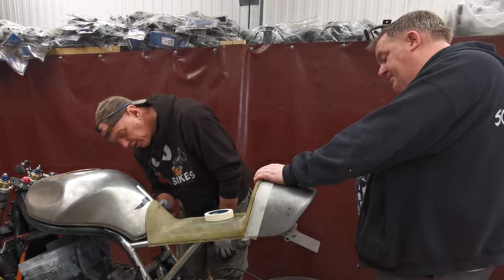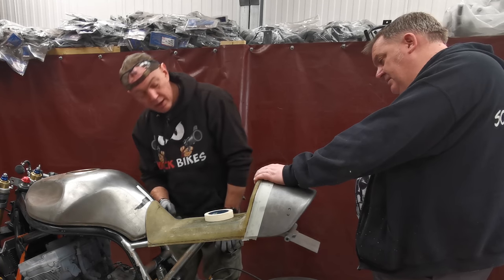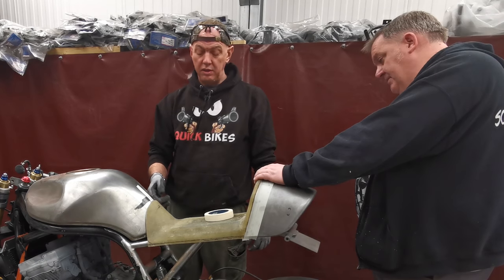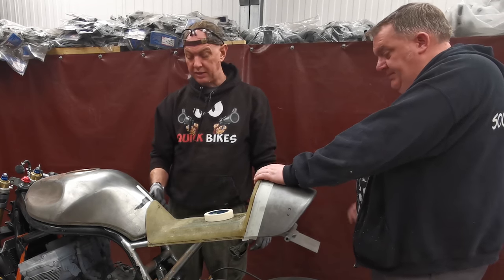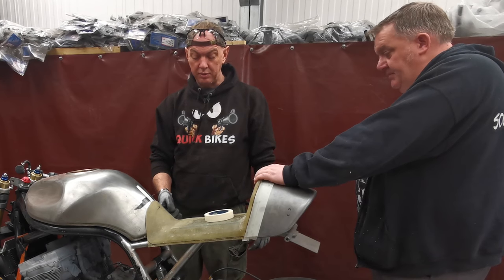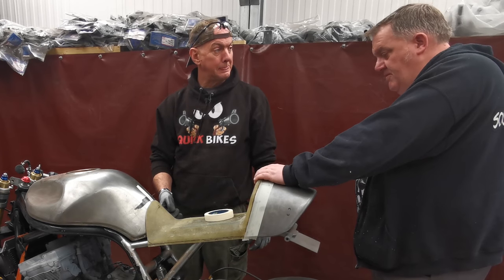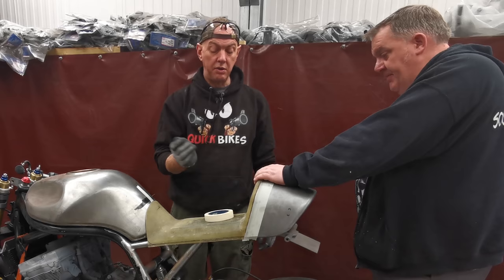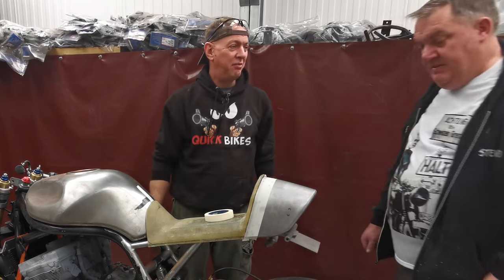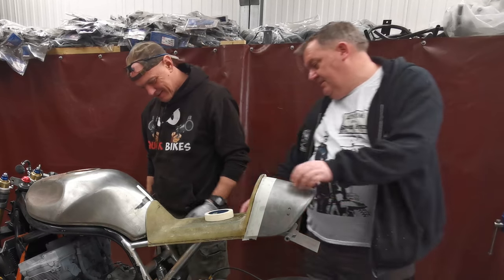And then we can just put a little bit of, it's only going to take a couple of layers of fiberglass in there, just patchwork it. So we scuff the back of it with the angle grinder. Tiny little bit of resin and fiberglass, patchwork it just to take up that gap. And then just sand it. And if I need to, I'll just paint a coat of resin over it to stop it being fluffy. Okay, so we're agreed.